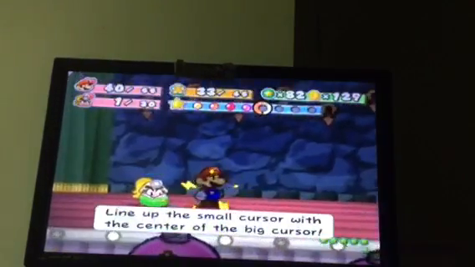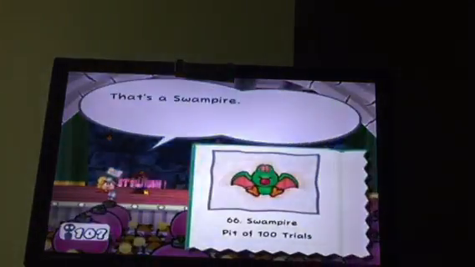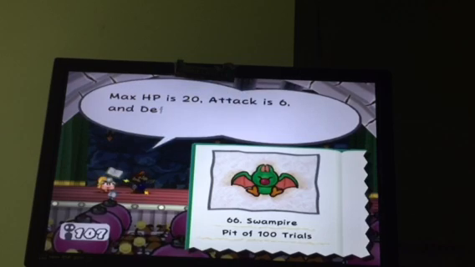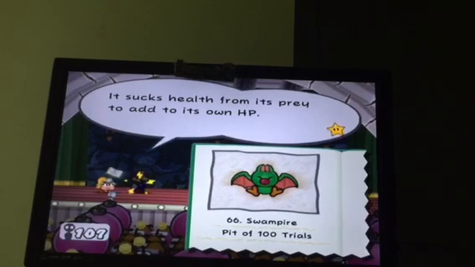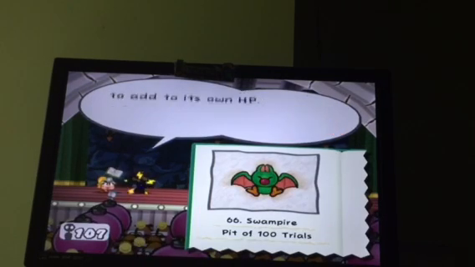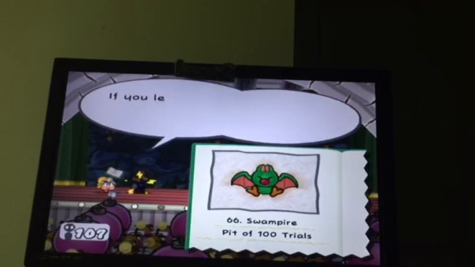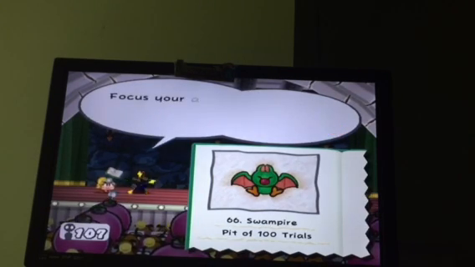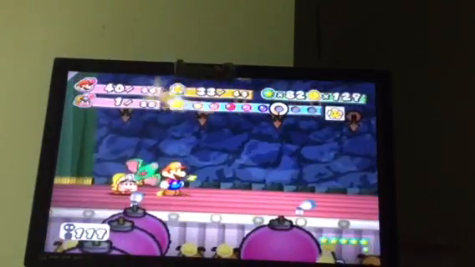Alright, meet the Swampire. It's a feared health sucker that hides in darkness. Maximum HP is 20, attack is 6, defense is 0. It sucks health from its prey to add to its own HP. And that totally grosses me out, like you wouldn't believe. If you let it feast on you, its HP will get really high. Focus your attacks on it.